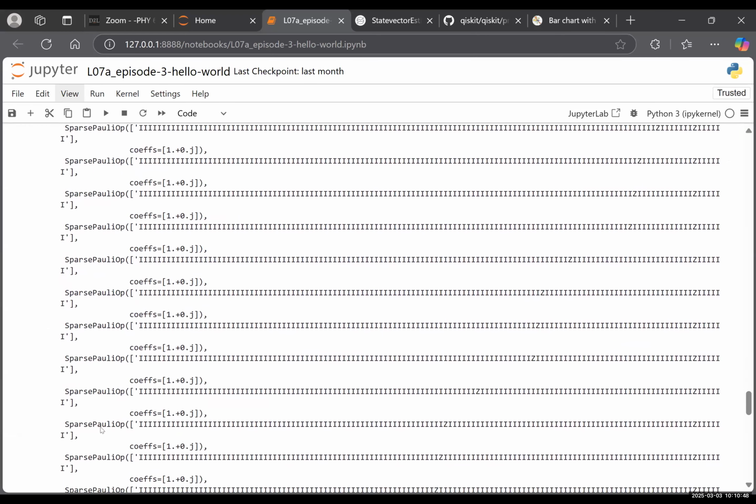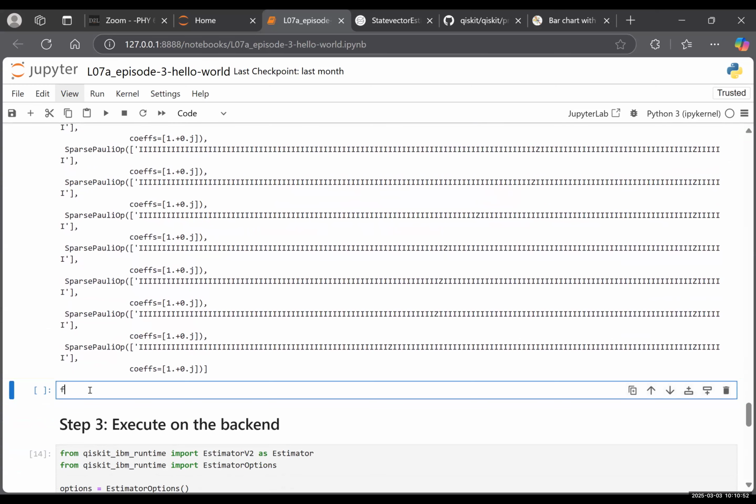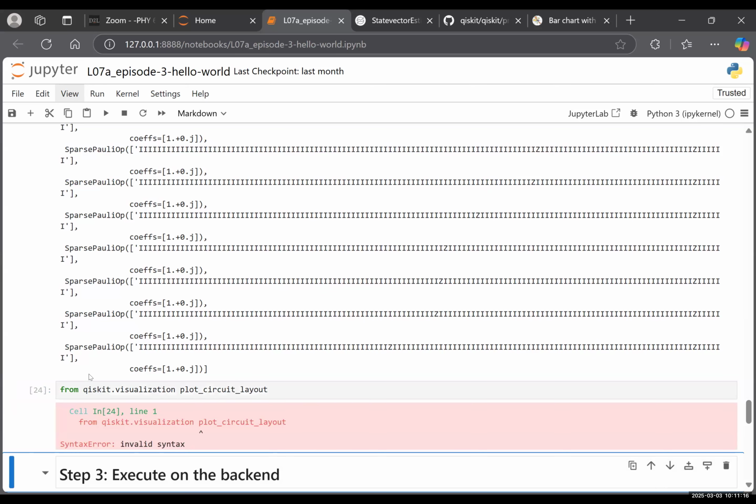We can do this from Qiskit visualization. I think we can plot circuit layout. Is there a circuit layout? Something like that. Let's see if there's an error on import.